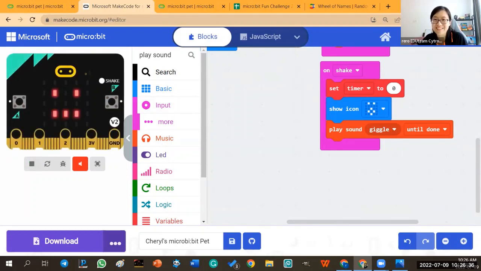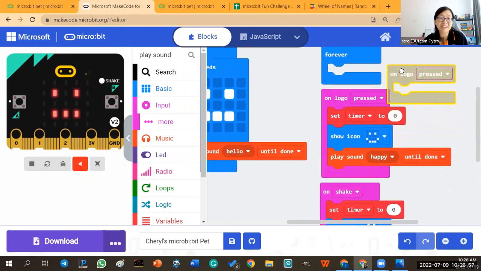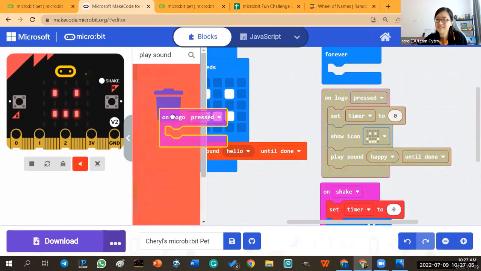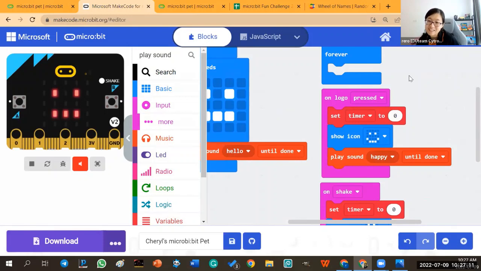How about you? Let me check. Okay, Sam is done. Good job, Sam. Fiona is done. Awesome. Zixuan is still doing. Almost done, we wait for you. Shahan done. Good. Okay, so next we are going to build the timer part. This one I don't need already, right? So I'm going to throw this away. If you don't want something, you throw it into the dustbin. So where's the dustbin? Here. Ta-da! Throw away the blocks that you do not need. Let me check in the chat. Zixuan is done. Good. Okay, let's continue.